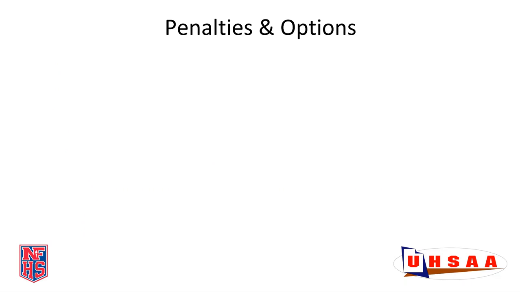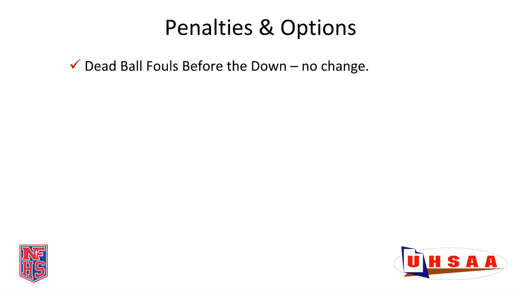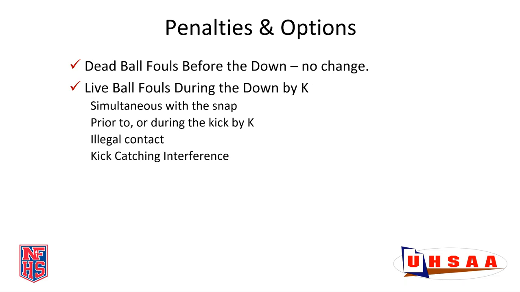Other penalties and options that can occur on extra points and on field goals: dead ball fouls before the down starts. We don't have any change in the rules here. Everything is handled exactly the same. Live ball fouls during the down by K can include these 4 fouls, and these types of fouls that can occur during the kick. Once the kick has ended, it is either going to be a running play for the return team or a dead ball foul. So make sure that you understand the distinction of when the kick ends.